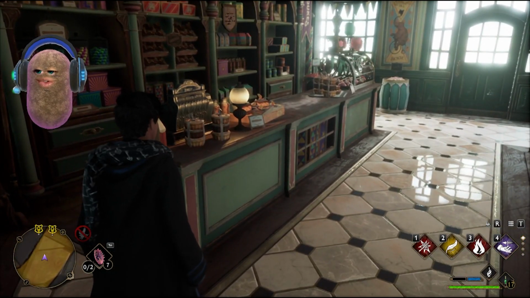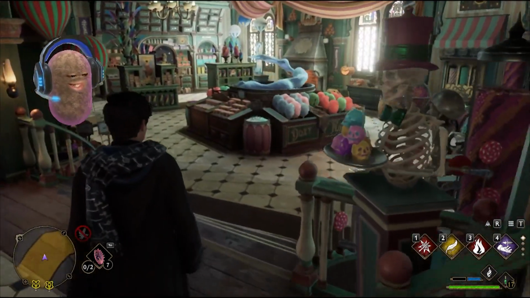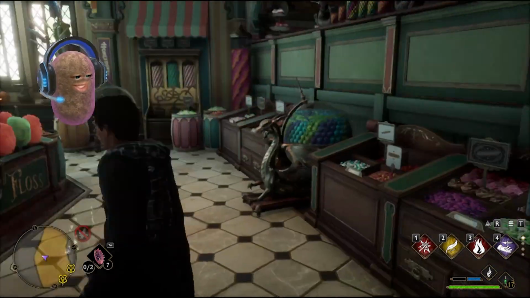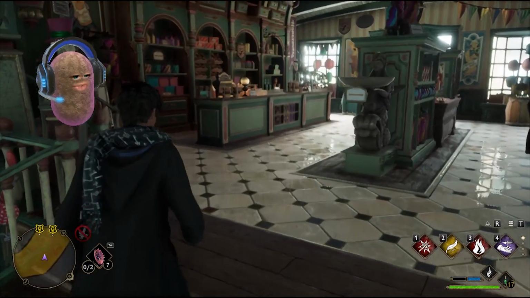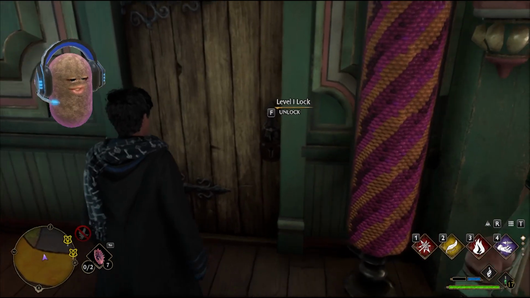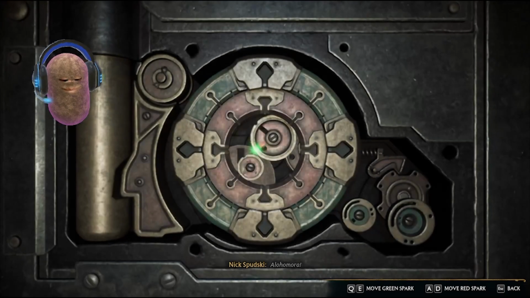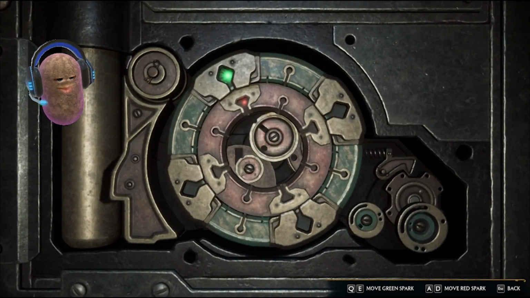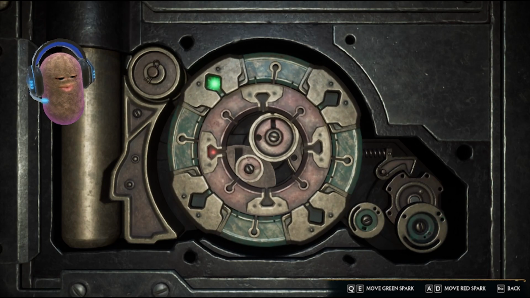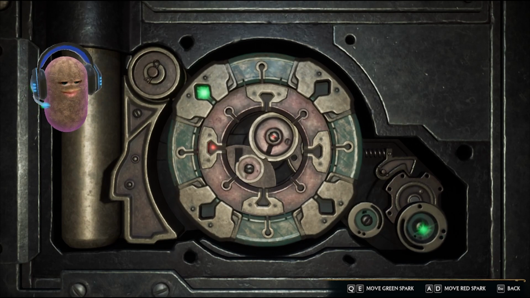Wait, what quest is that door linked to? I've been trying to get in there. Oh, I talked to that guy, Gareth Weasley. He had a little side quest mission for me. I just found Gareth randomly in the castle. He just wanted me to talk to him, and he gave me this little quest where I could go in that secret passageway. Alohomora. Oh, wait, there it is.